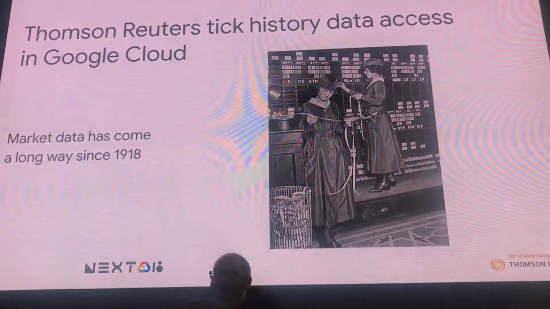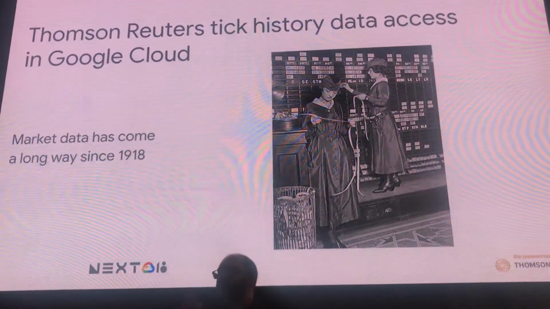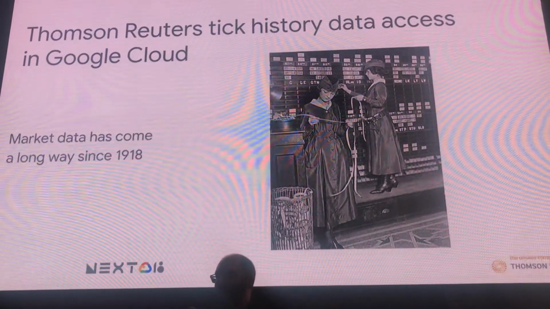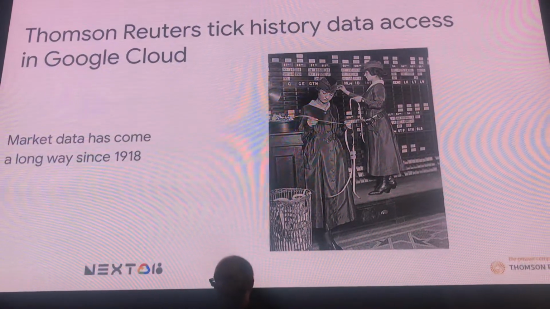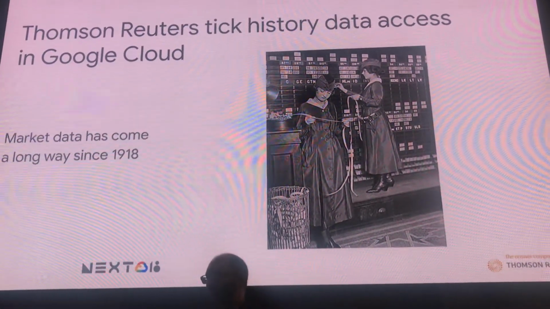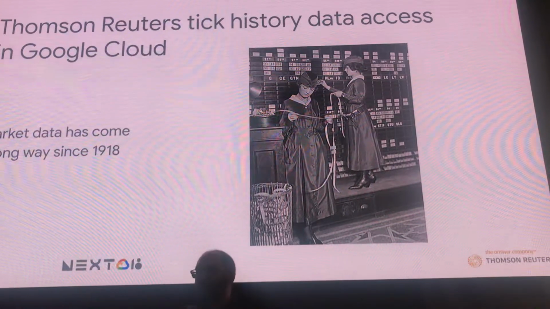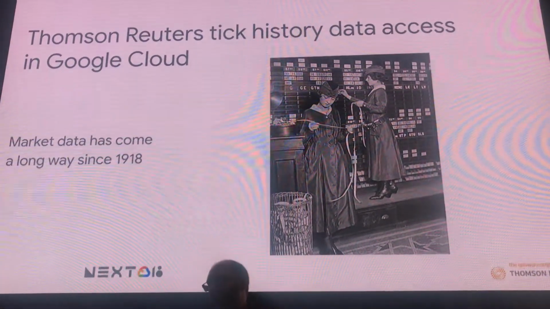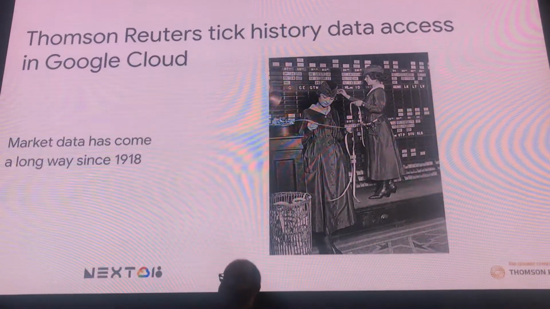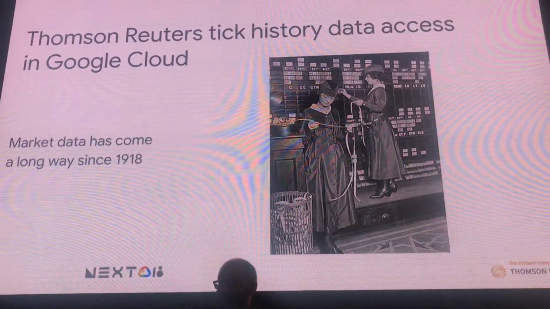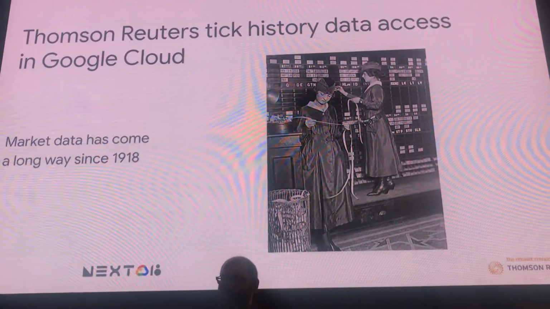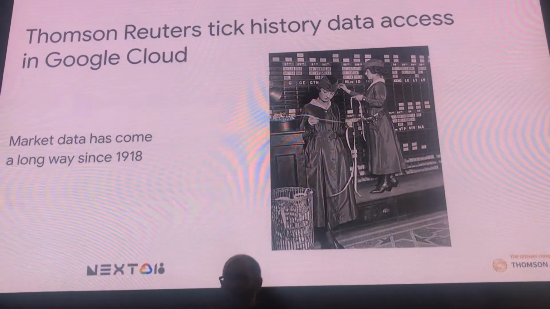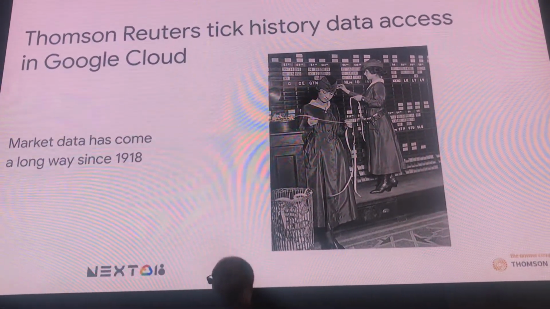Which brings us to tick history data. One of the largest data sets within the financial services industry is tick data. Tick data, for those of you not familiar, is really the collection and storage of all trade activity, bid and ask prices and everything for security in the market. So we collect that up, and as mentioned before, that's part of what we process through our EDP platform. Now, back in 1918, you see how they worked aboard to store that information. Certainly there's been a lot of evolution in that data since then. I don't think these two working the board could keep up with today's volumes or necessarily worried about nanosecond timestamps.